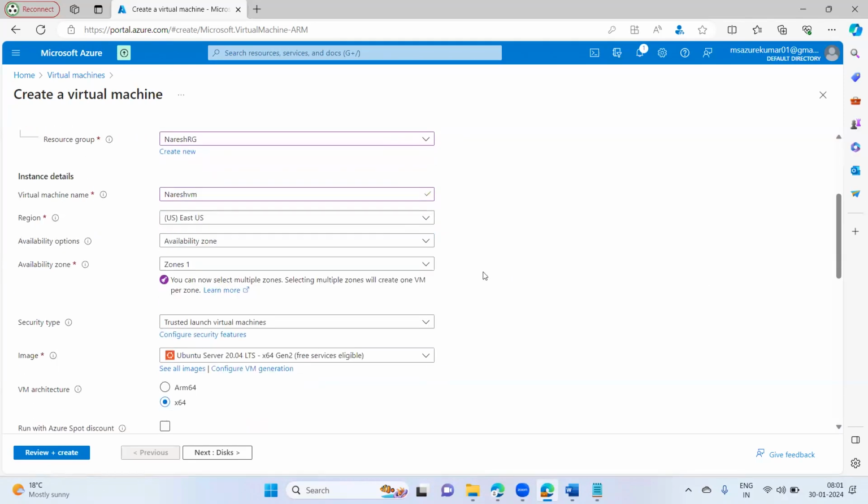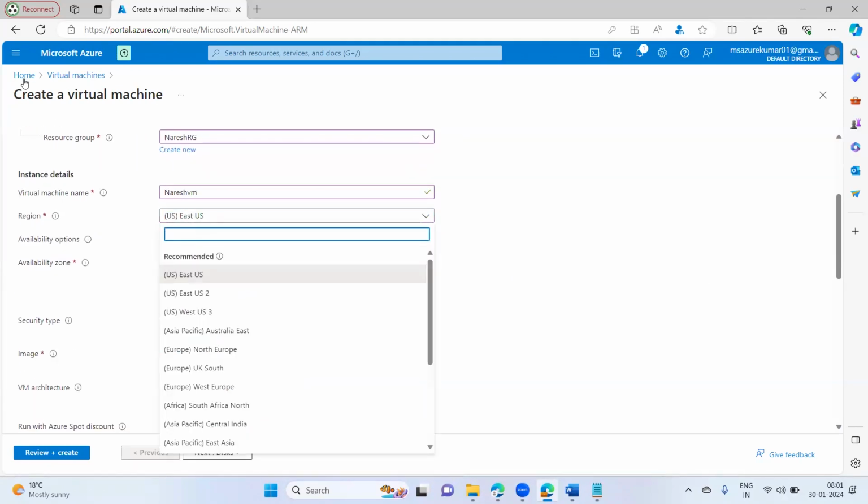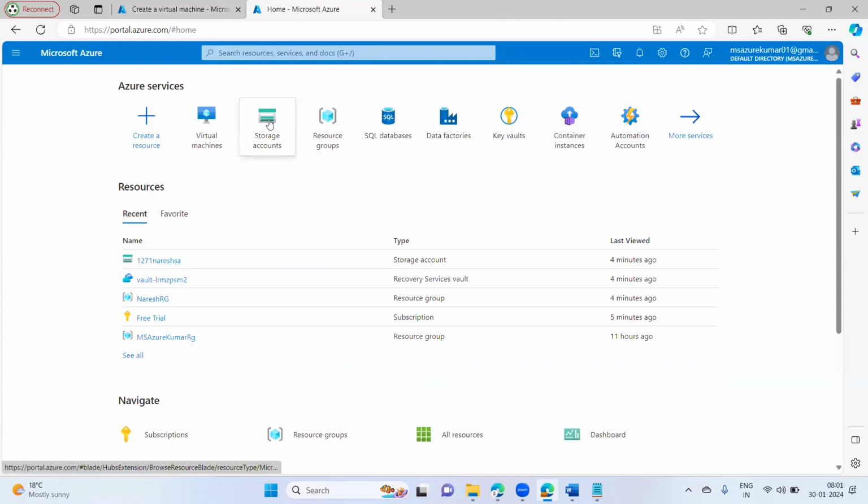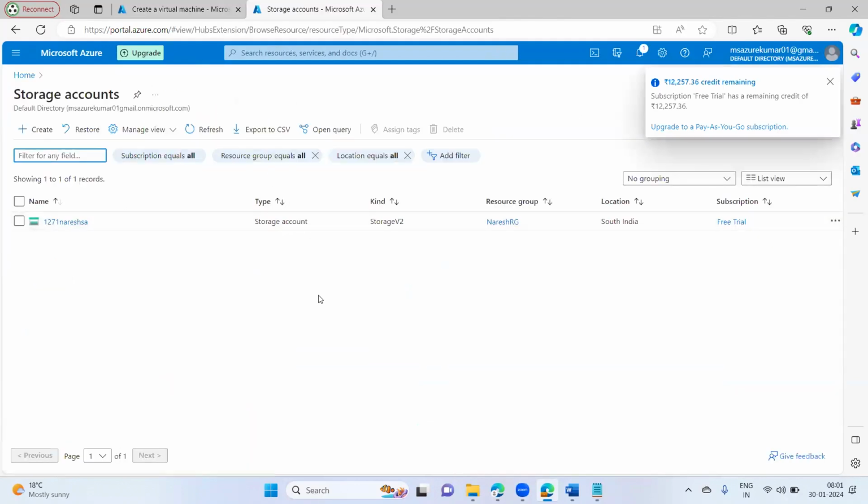I'll take the region, Central US, Central India. Any region you can choose. It's not compulsory that you create your VM in the same region where your file share is. You can choose any region, but I am keeping the same region.